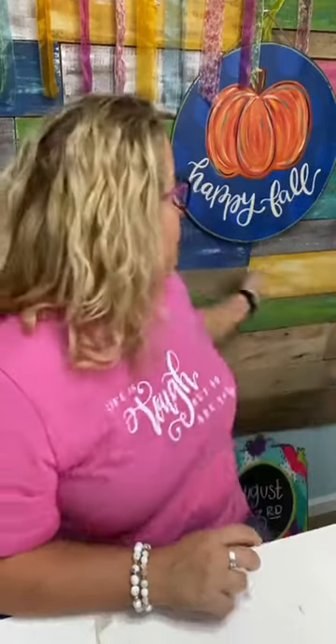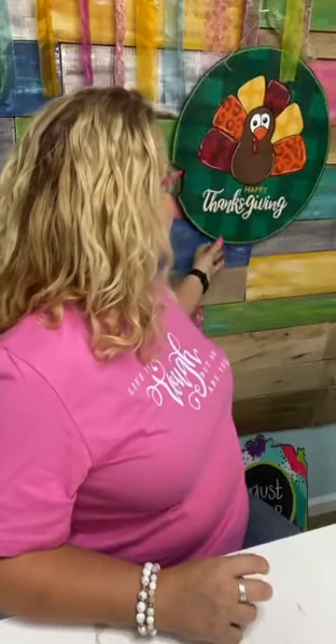Deborah asks: when do you choose to do a base coat before the main color, and are we putting a base coat on this double-sided painting? No base coat needed. We'll start by painting one side blue and the other side jewel green. If you want to get a head start, you can put a coat of blue or jewel green on, but there's no need because we'll break it down step by step each night, moving slowly so first-time painters can follow along. And if you can't watch live, you'll be able to watch on replay for up to a year.